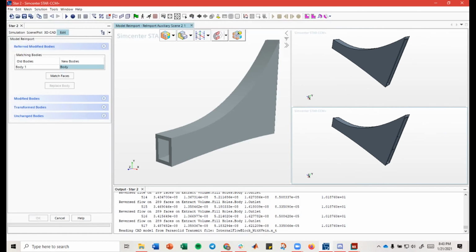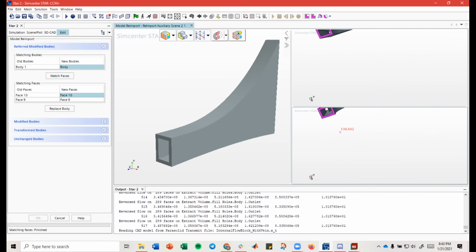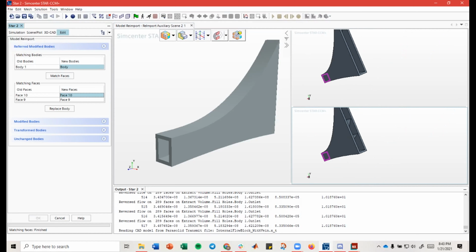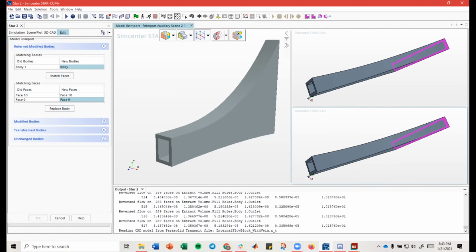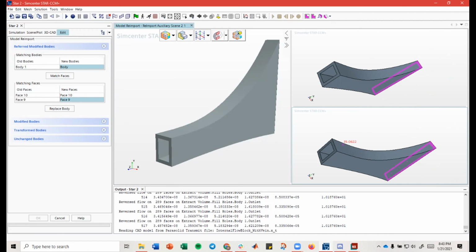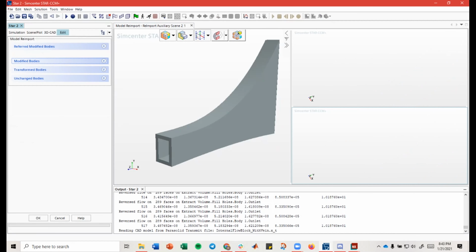So now we can go to match faces, and it looks like STAR automatically did this, but very often you will have to manually go and select all the faces that are to be matched between the two geometries. And then you pretty much just click replace body. That's it. And then you click OK.